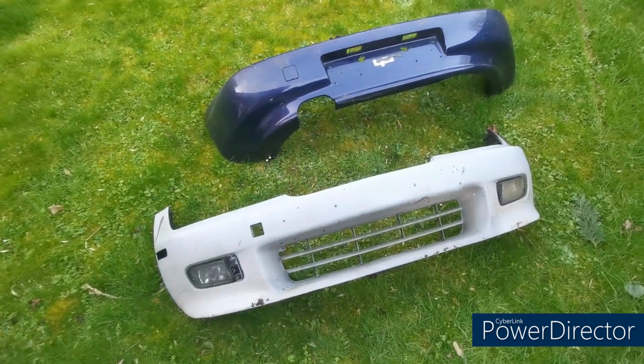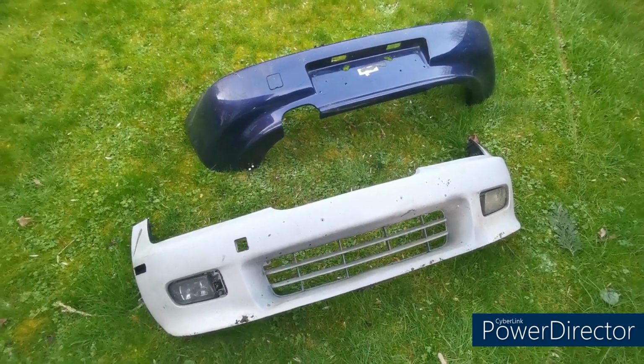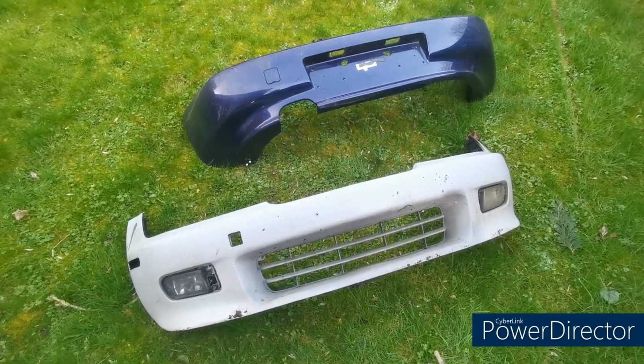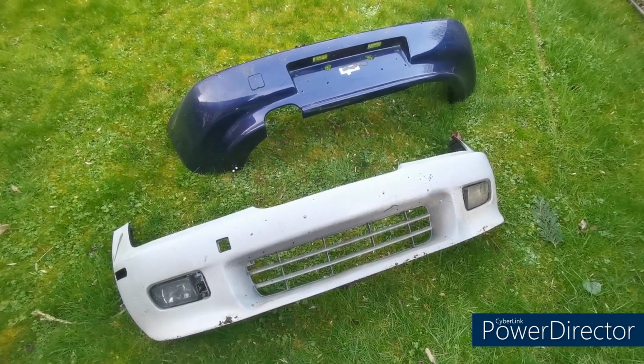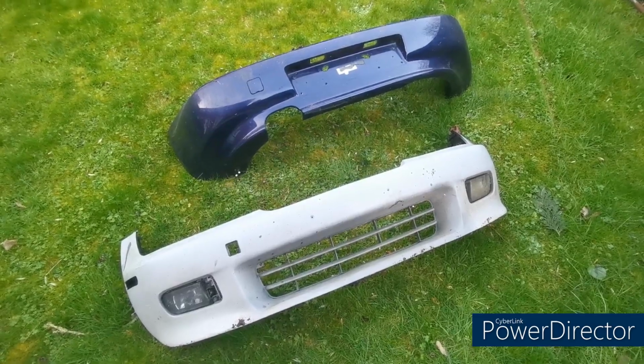I'm going to send them off and get them done professionally because I just don't have time to do them myself, and to be honest, the car needs to be absolutely mint, so the paint has got to be absolutely perfect on them. So yeah, send those off. As soon as I get them back, I'll get them back on the car and continue the video.